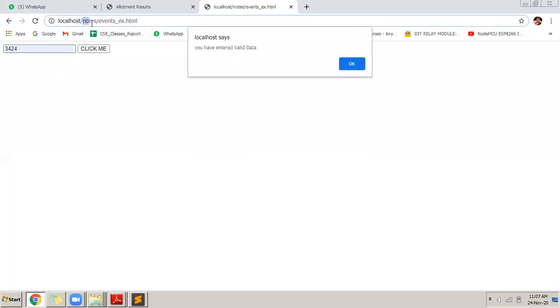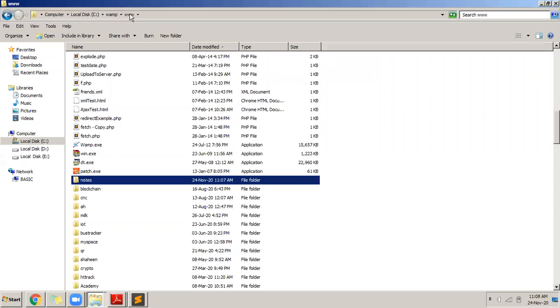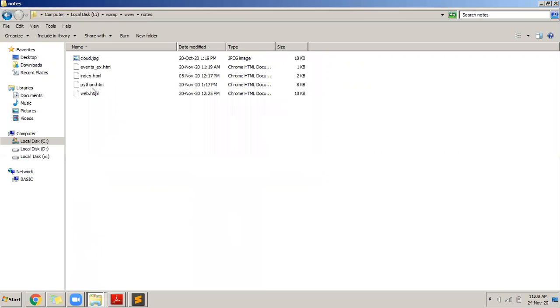You understood? Now I've kept it in the notes folder, so I have to put notes in my URL before events_ex.html. This is how I request it.